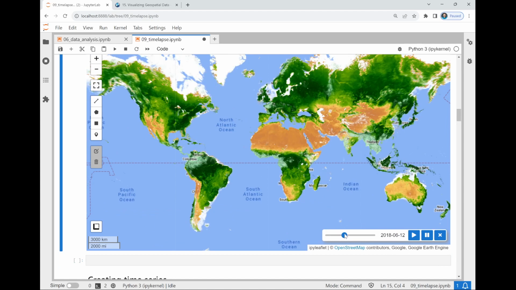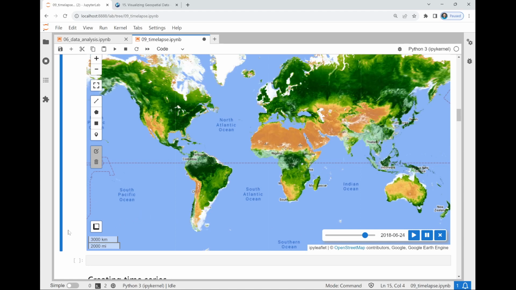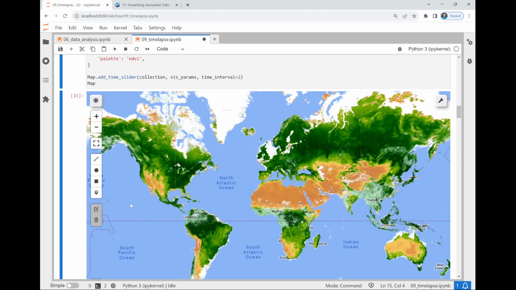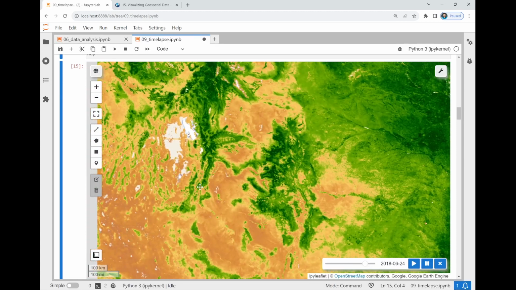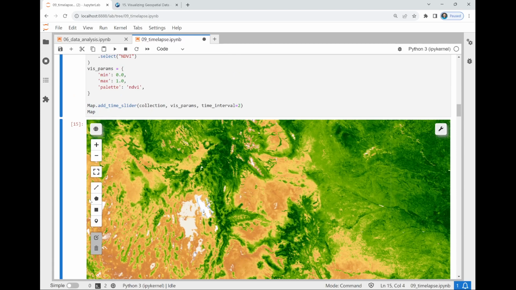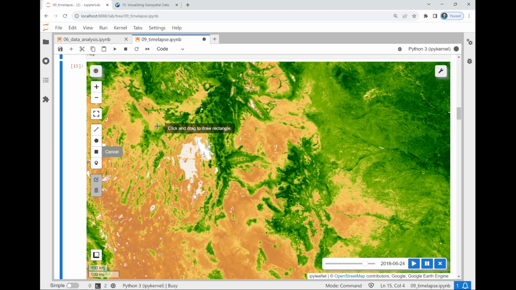What I'm trying to do here is, say I'm interested in this area. So take a look at this one. For example, I'm working on this area. I'm just going to draw a rectangle, right? So I have 30 images, but my area is this one. I only want the images clipped to this one for the entire image collection, rather than all of them, right? So how am I going to do that?